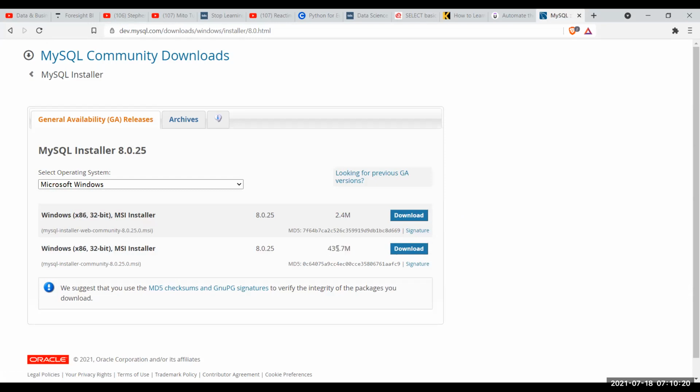If you downloaded the other one of 42 megabytes, that one may not work. This one is 435 megabytes. Okay, the one I'm seeing now is 42.2.